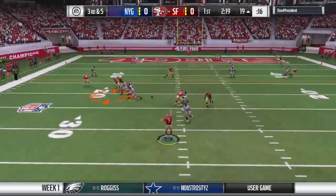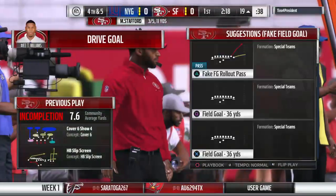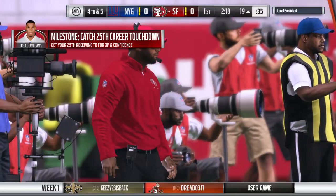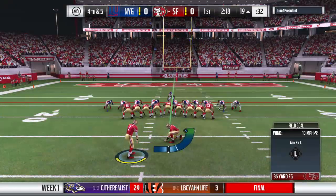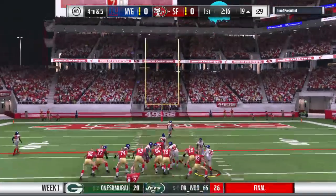Stafford. And incomplete as the screen there unsuccessful. So now 4th down coming up. I know ultimately that feels like a good defensive play, but I know it's really not. They had a chance to keep points off the board. Now they have a chance to kick a field goal by missing that shot.